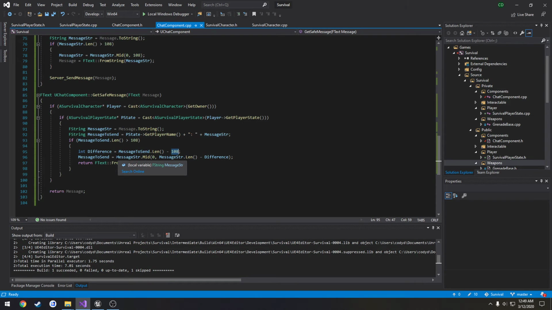And in order to then set up our message to include the length properly so it doesn't go over, we're going to take our message string that's passed in that we want to send. We're going to start at the first index. We're going to go from the message string minus the difference, which is the total length minus 108.